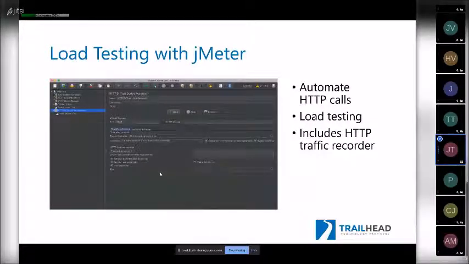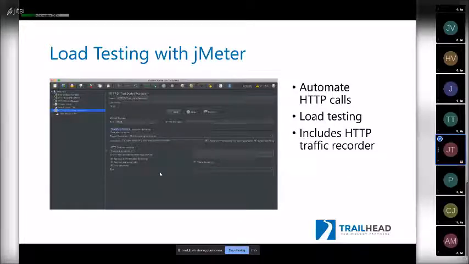Last tip on this section: when you're creating an API or a web application, it can be very, very helpful to load test that application. There's this great tool called JMeter by Apache, and it allows you to do things like recording sessions, or you can write your own code in JavaScript that grabs values out of responses from certain API calls, like say a login API could return the value and put the token into some variable that you use on future calls. So you can automate a lot of stuff.